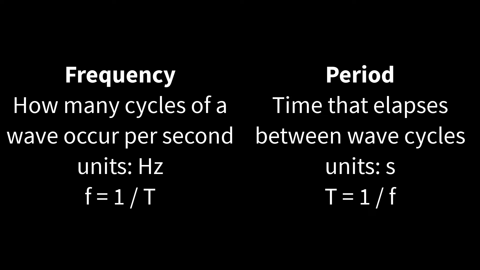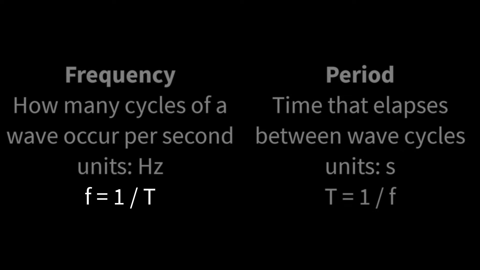In our discussions of timer counters, please remember the relationship between frequency and period. Frequency and period are inversely related. That is, frequency equals 1 over period, and period equals 1 over frequency. The units we use for frequency are Hertz. The units we use for period are seconds. Frequency is a measure of how many cycles of a wave occur every second, which is the definition of the unit Hertz. Period is a measure of the amount of time that elapses between cycles of a wave.